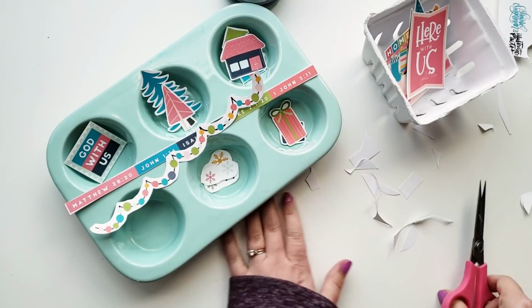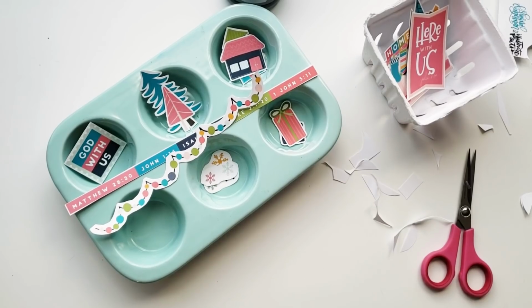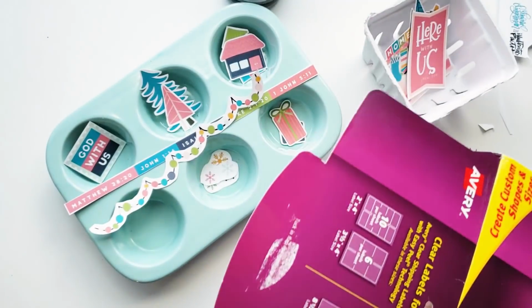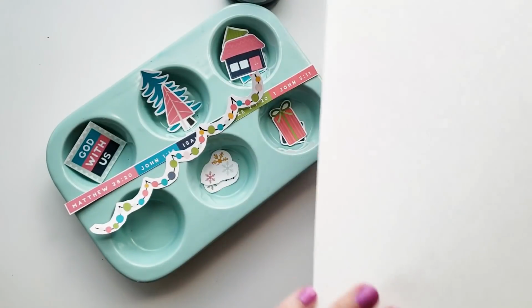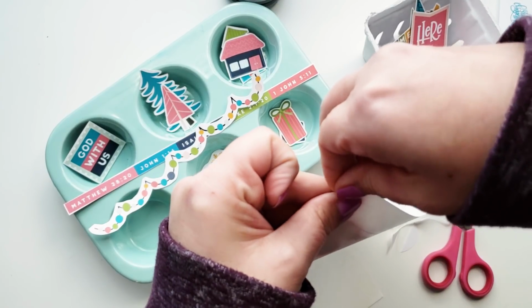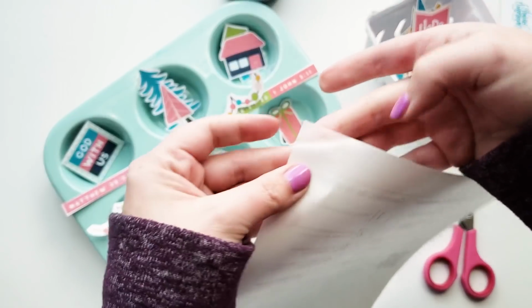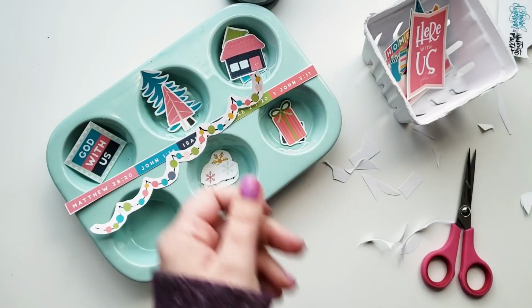This seems like a good time to mention that some products, I think, actually look a lot cuter on the Avery sticker paper. I love having all these little bits of that die-cutty looking things, so I tend to use cardstock. But I would imagine that that little scalloped border would look so cute on this clear sticker paper that you print on top of and then peel away, and it kind of just melts into your paper. So there's some food for thought if you want to try that.